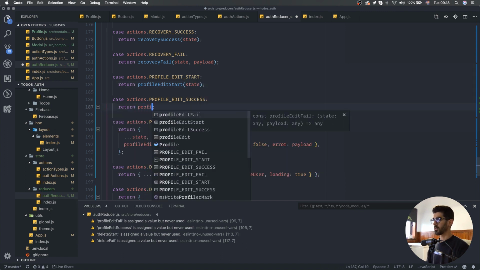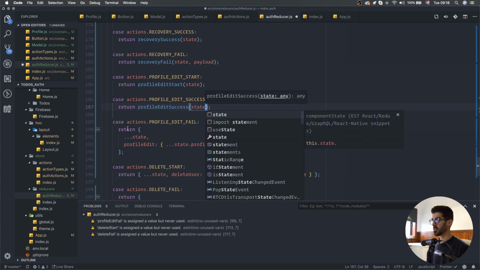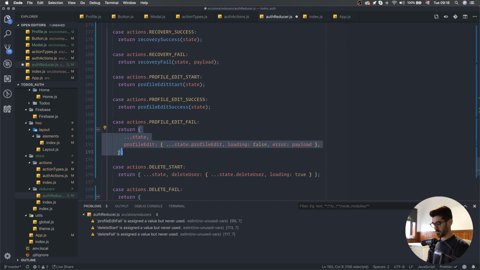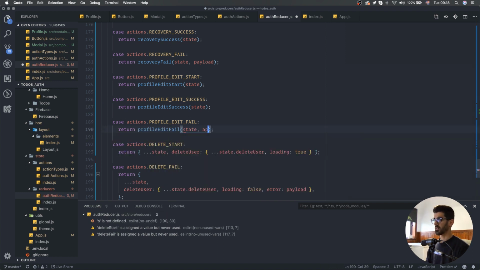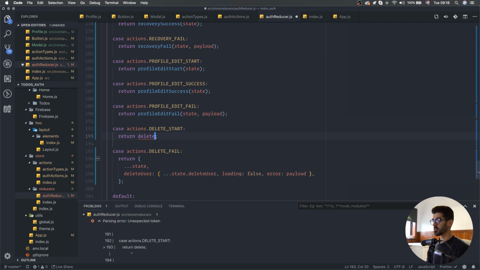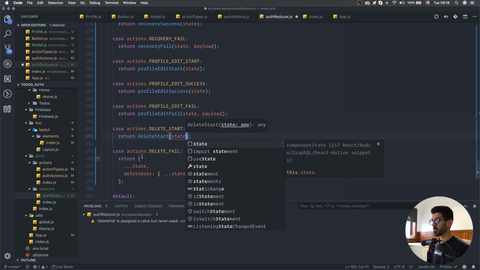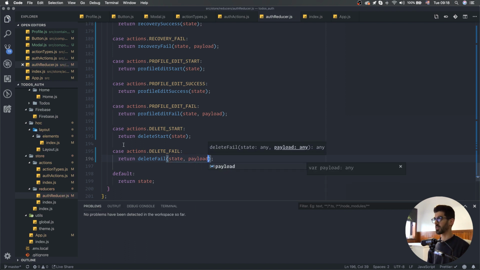Here profileEditSuccess, we pass in the state. Here profileEditFail, we pass in the state and the payload. Here deleteStart, we pass the state. Here deleteFail, we pass the state and the payload, and now you can see it's much cleaner.